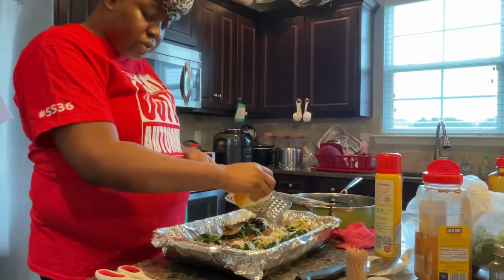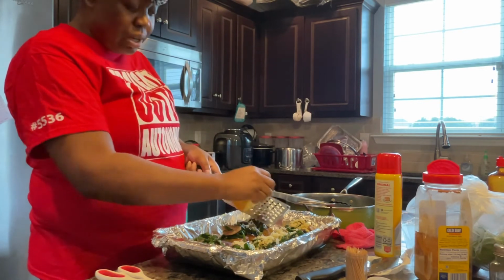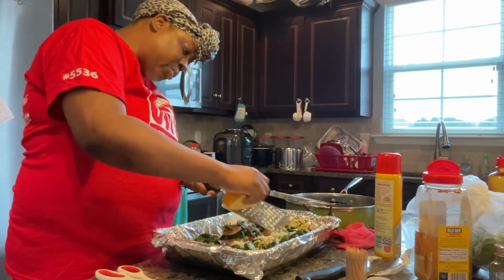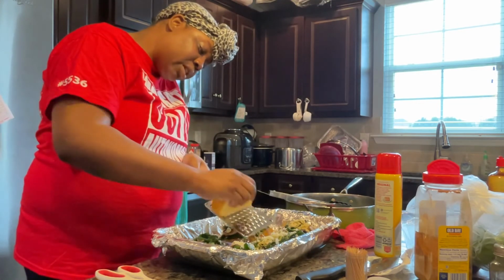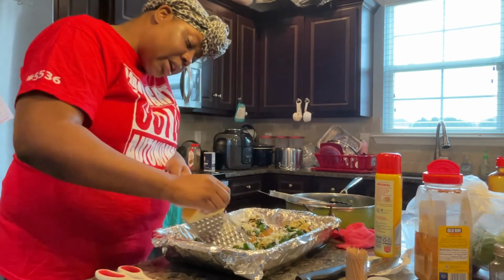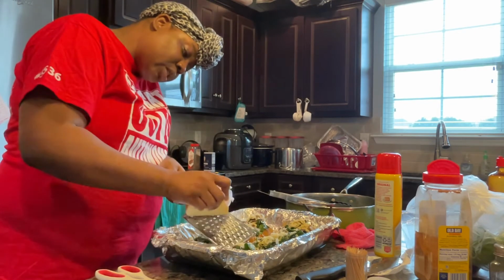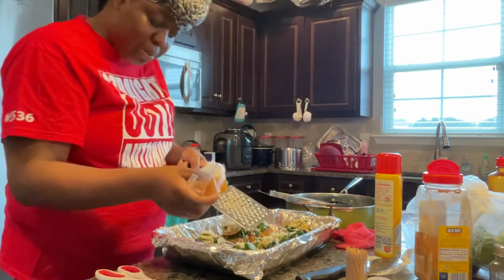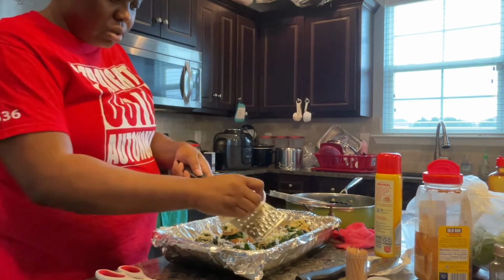So even if the cheese falls in between the fish pieces, that's okay because it'll make it better when you pick it up to put it on your plate. Now you could have pre-shredded it, grated it into a plate or a bowl, and then dropped it on there with your hands. But I didn't do that. I wanted to grate it on top. That's what Gouda gonna make a difference, baby.